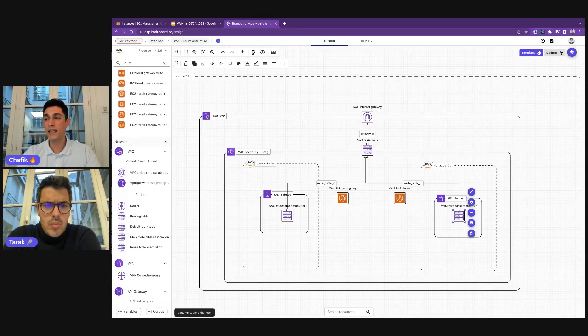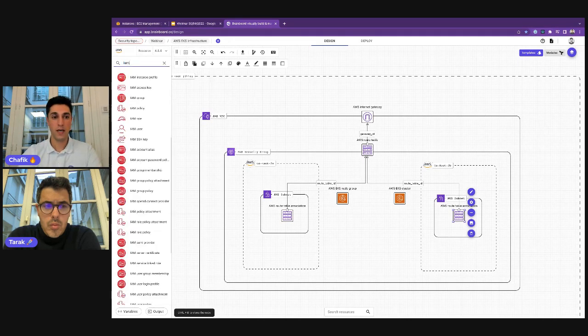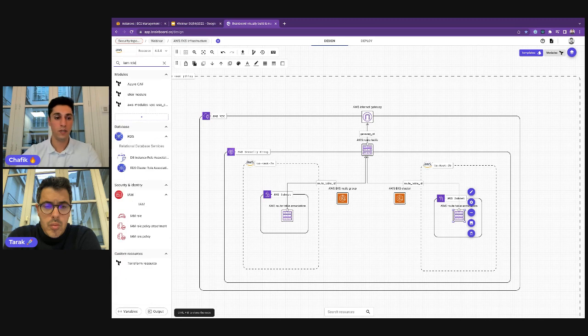And now I will be adding IAM roles and attachment policies to be able to connect my cluster to a role, and we will be able to support like CNI and a registry and a worker node. So for example, now I'm going to add an IAM role.